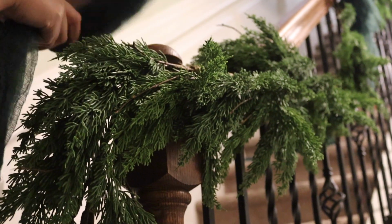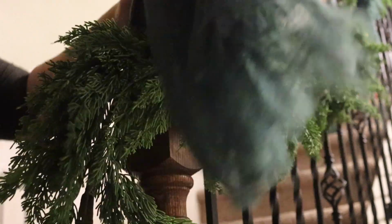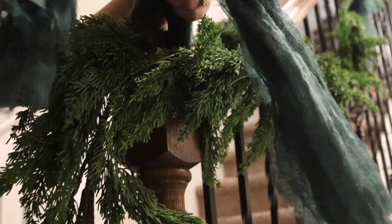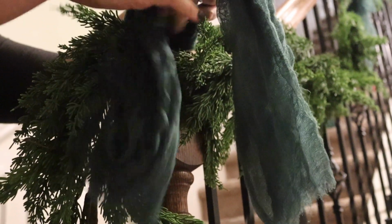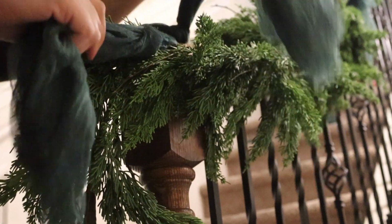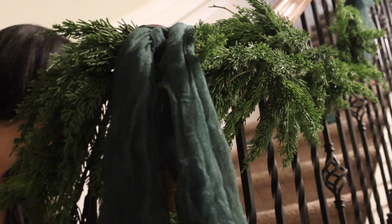For the banister, I always drape these Real Touch cedar garlands from Hobby Lobby, and I honestly just use twine to attach them to the rail. I haven't ever had a problem with it. And I top them off with some very drapey bows that are actually made from ripped strips of chiffon fabric.